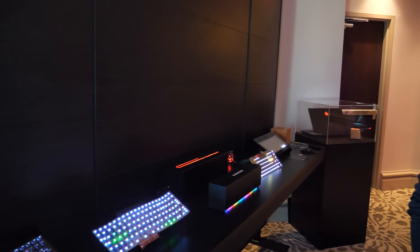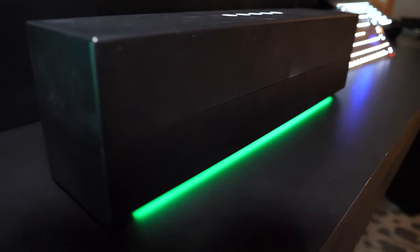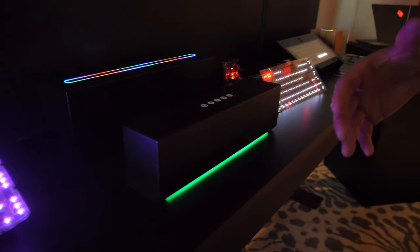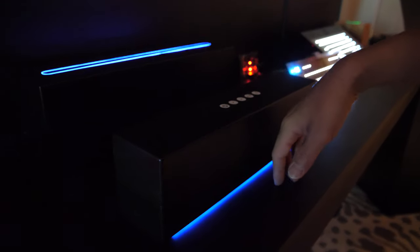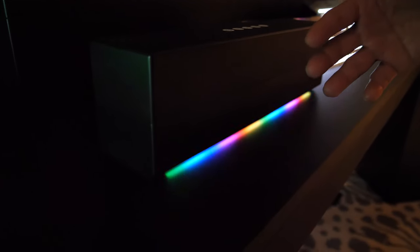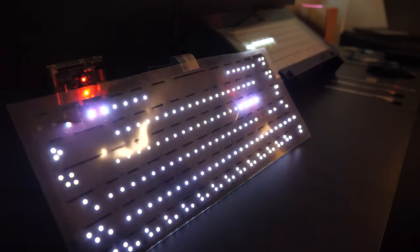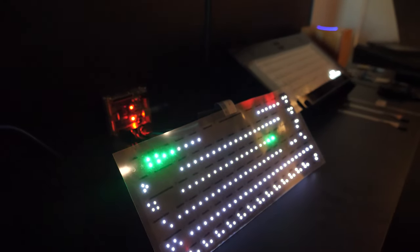Kevin is the CEO of the Lumi joint venture. With this sample, what we're trying to show is indirect lighting or loop lighting. With this technology we can implement it in very many different shapes and forms — you can have the curvatures, or you can have bright enough light that hits onto the table and you see it indirectly, or you can have the regular white backlight or RGB animated backlight on the keyboard.